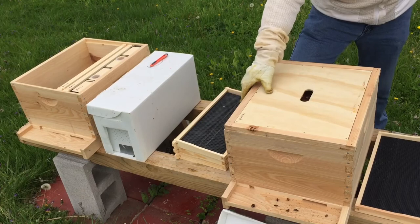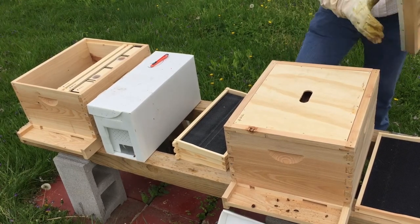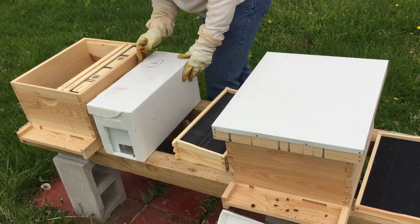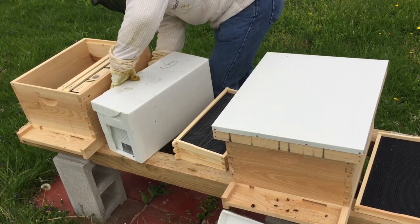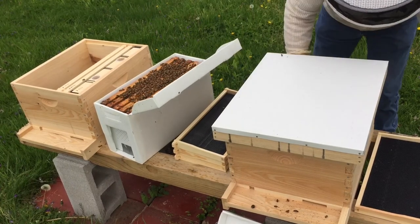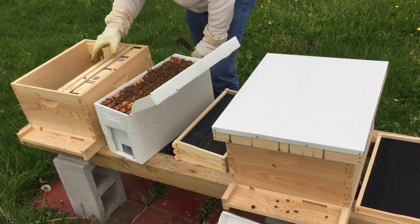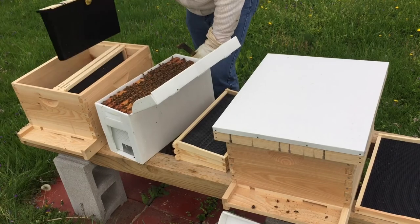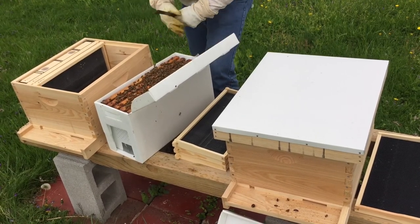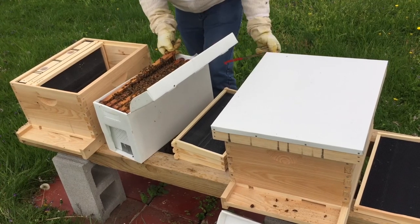I want to see what I did — over here I did two frames in five. These bees are a little happier to see me. A little more fuzzy, a little more busy. Let's do this the same way — feeder down there. These bees have been through a lot of trauma, that's why I'm not using smoke today. They've been traveling. This one has some capped brood and larvae, this one has capped brood and larvae, some drone cells.